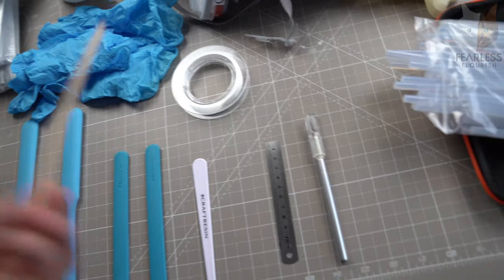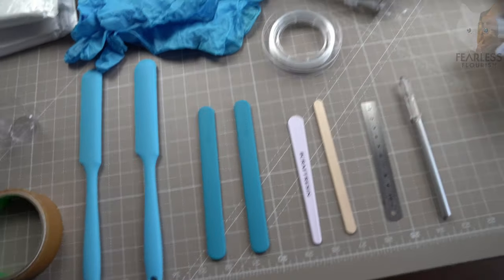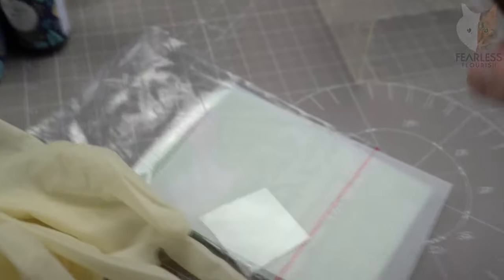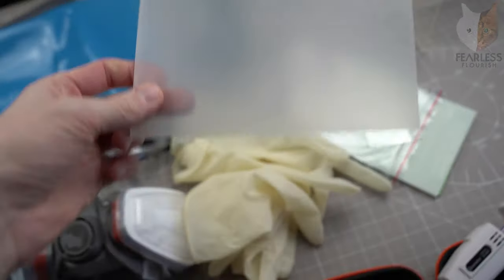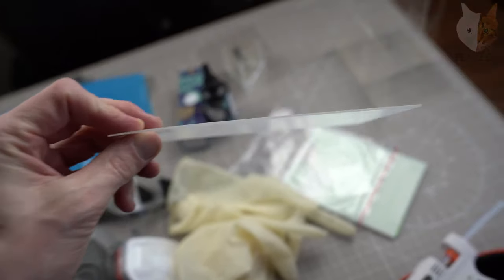You just mix it. So I've got plenty of those to use. Try, play about, see which one works the best. Now, probably the most important part is this right here, which is acrylic sheets. And this is what makes up the actual mould of the resin, the mould that you will be casting in, that I will be casting in.